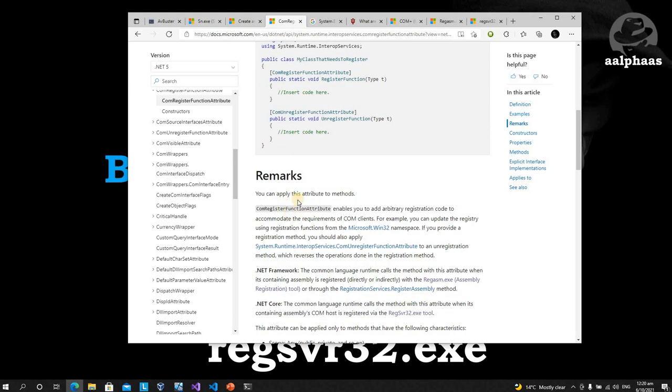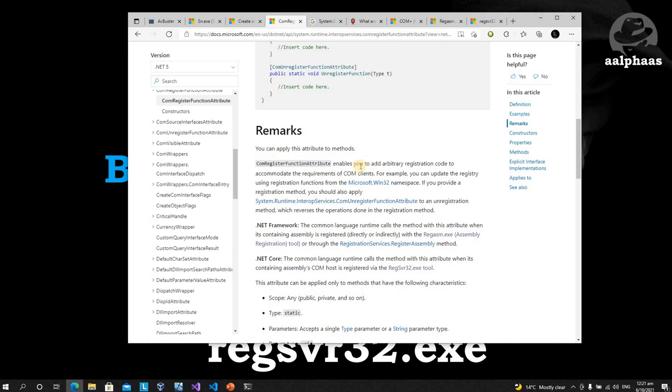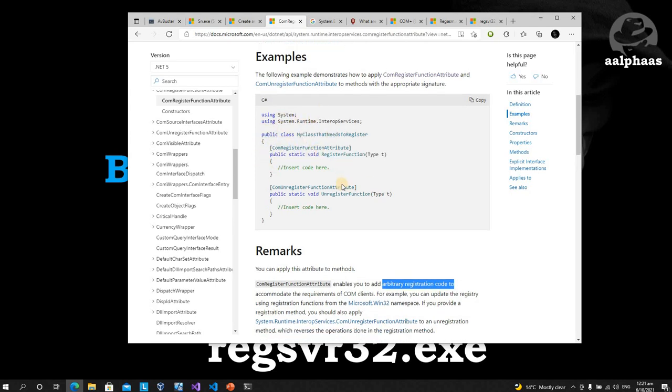If you have noticed compared to the previous classes we have done, here it has an attribute. This attribute enables us to add our own arbitrary registration code that will get executed when we register this COM component that we are going to develop.